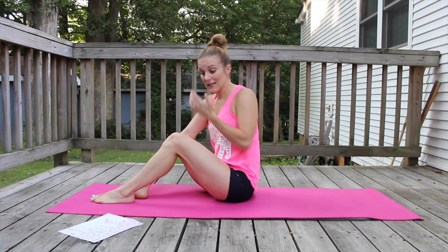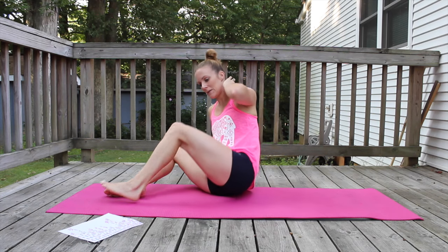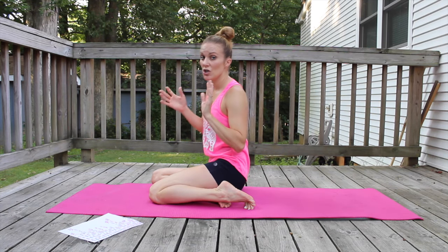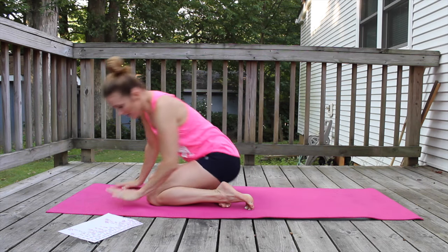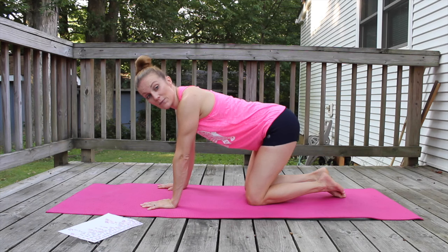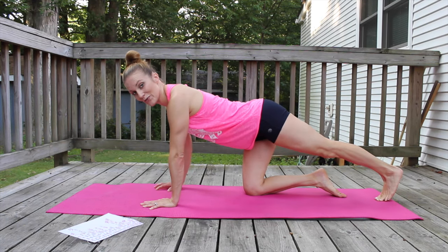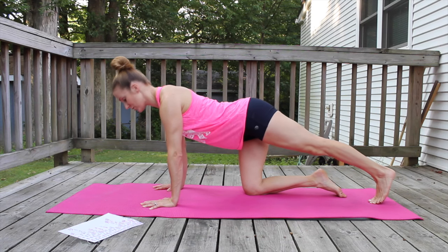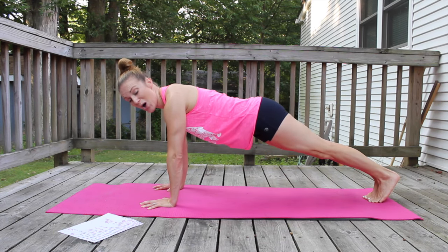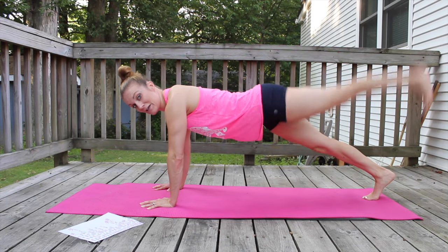We're gonna do a plank leg extension. So this is getting your core as well as your glutes. I want you to remember that if it ever gets to be too much, you can go to your knee. All right? Try to do it from plank if you can. And I'm gonna be doing it in a high plank. So shoulders tracking right over the wrists. Pull those shoulders down and back. And we're just going to alternate lifting our legs nice and straight. Heel to the ceiling.